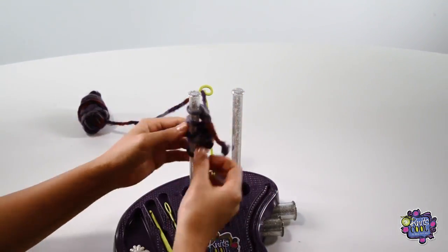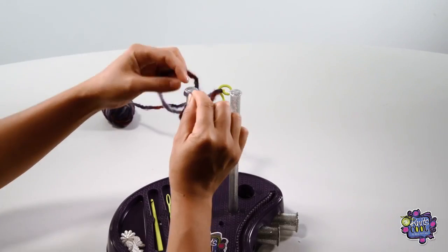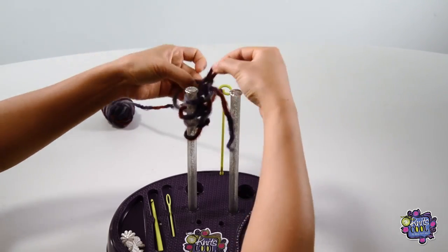You have now knit 1 row. Go check your row counter and make sure that the button is set to 1. So now, knit all of these stitches back onto the right post.